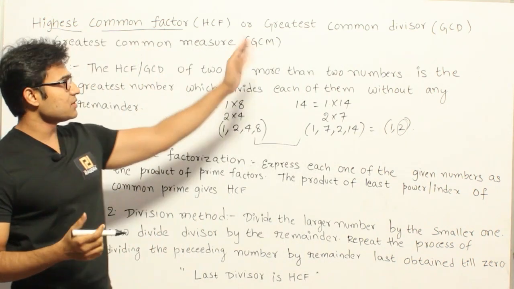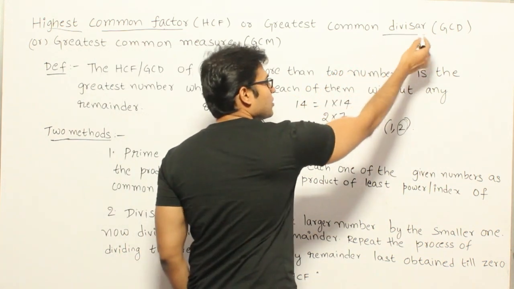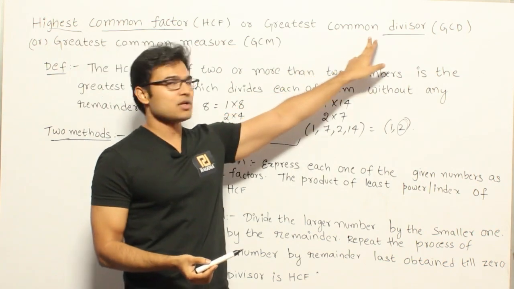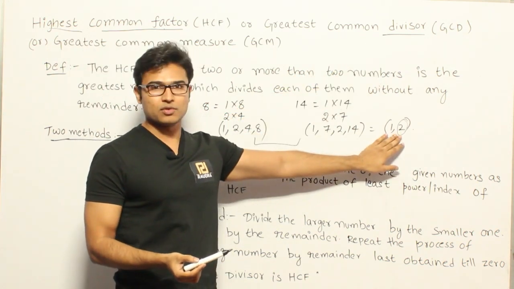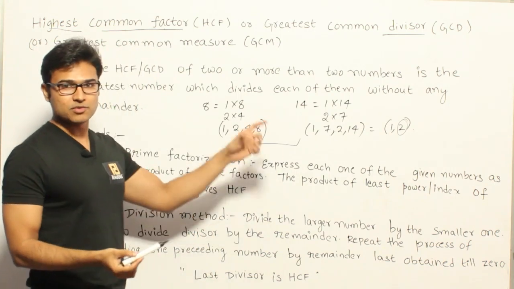Even if you go by the divisors also, same thing applies. So you have to find out all the divisors. I told you that one other name of factors is divisor. Then find out all the common divisors, which means you are going to get 1 and 2 only. And in this, the greatest one is 2. That is why we are supposed to find it out.